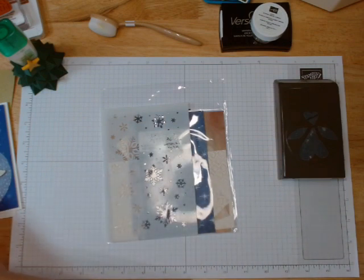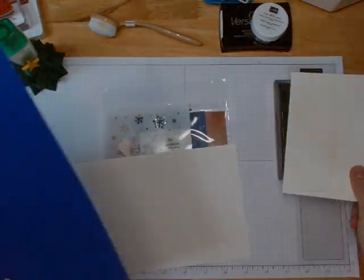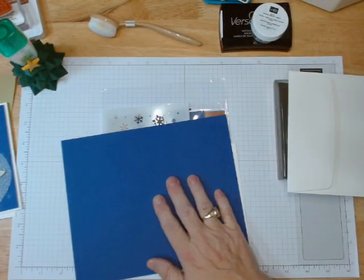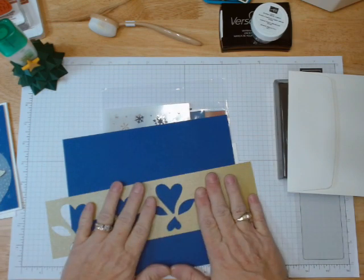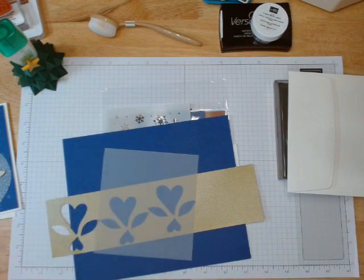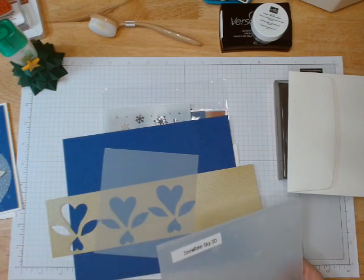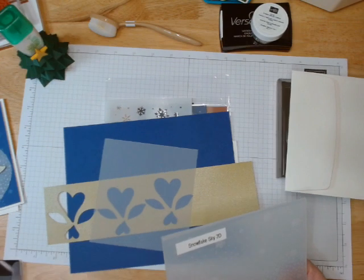And then we're going to use some thick basic white, a white envelope, some Starry Sky, and then of course the Wild Wheat Luster paper, and somewhere in here, probably hiding from me because I can't see it. There it is. Is a piece of vellum. I did decide to go ahead and cut on camera today and emboss on camera, so that should be interesting. I'm sorry for all the noise over here. I'm trying to get everything out of my basket.